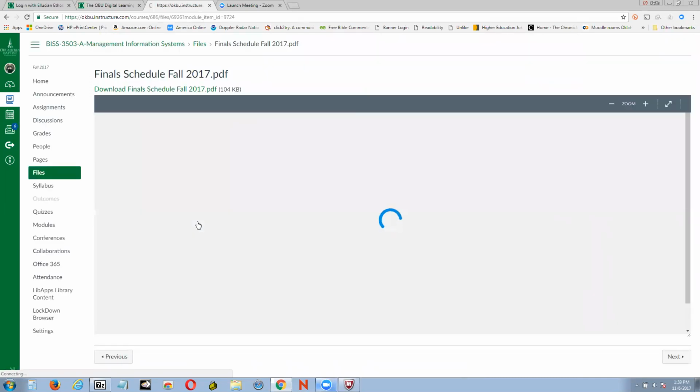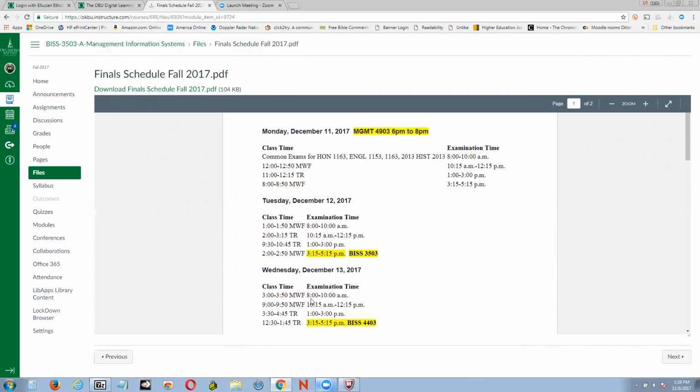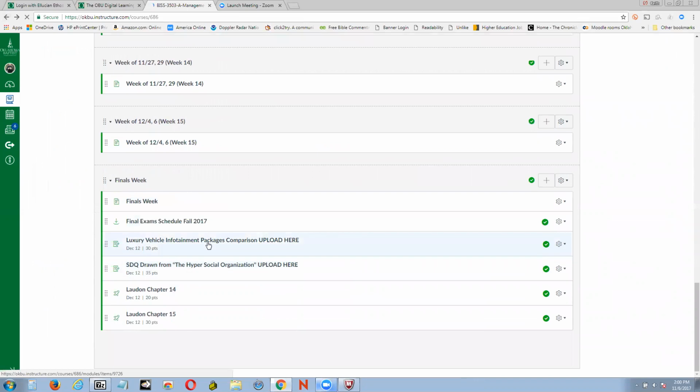Here's the final exam schedule, everybody. It's for this course, okay, which meets on Mondays from 2 to 3:15. All right, and we'll find it down here. Here it is. Now, there's really not a 2 to 3:15 slot in the institution, so they say the closest we can get is the one we choose. And so your final exam will be on Monday, the 11th of December, from 3:15 to 5:15. Now, you don't have to be present to be here because, as you would guess, you could do some things ahead of time. In fact, you can do the whole thing ahead of time if you choose to do it.